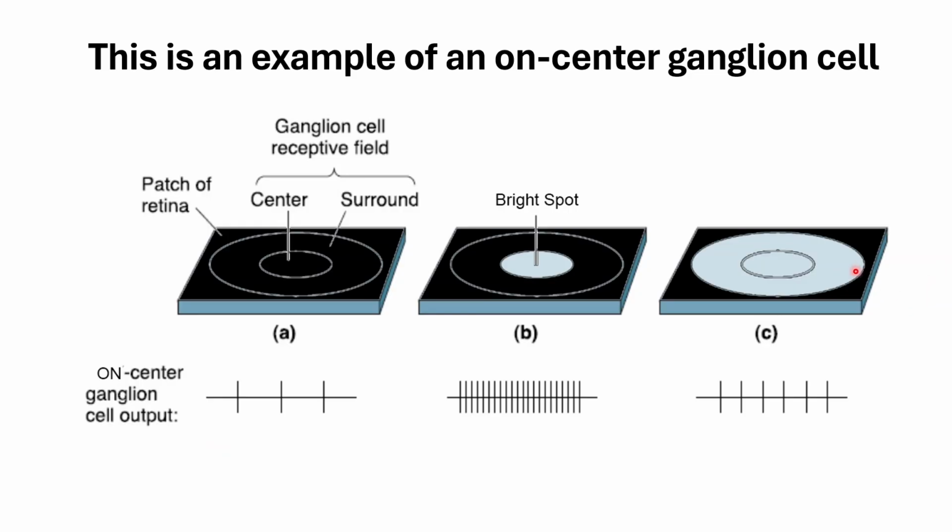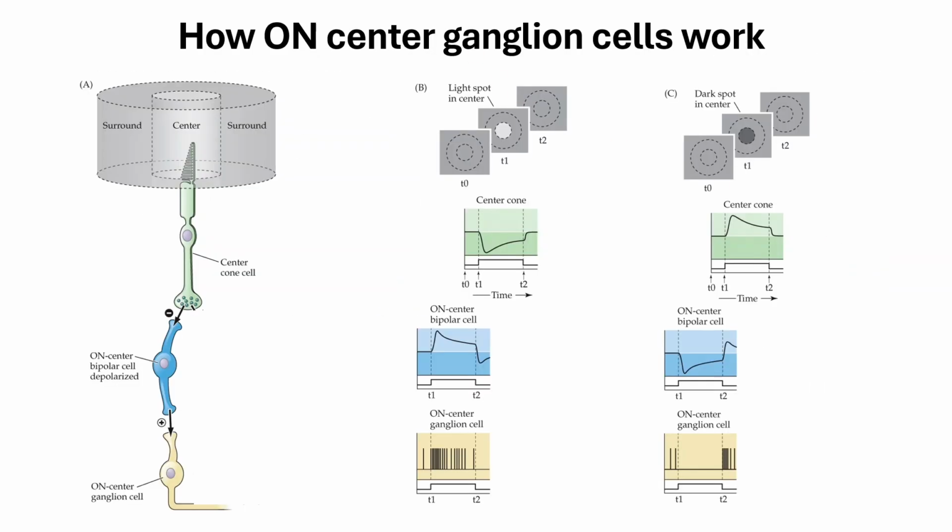But the other interesting thing is that as we provide more and more light to the surround, this results in a reduction of action potentials relative to the peak. In this case, it still might be relatively high compared to when there's no light on at all. But there's definitely a reduction relative to when we're just illuminating the center. That's because the surround provides inhibition, as we will get to in a moment. But first, let's just talk about how the center works. So in an on-center ganglion cell, we have a cone located within the center of this receptive field. You can just imagine this is a conceptual receptive field.